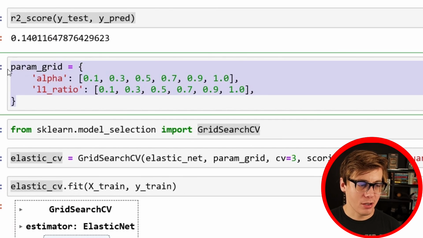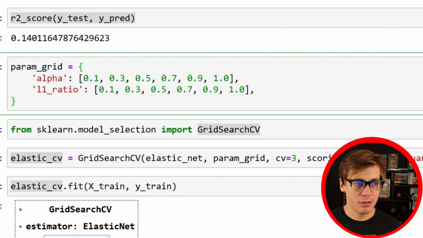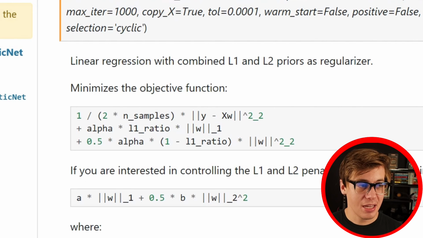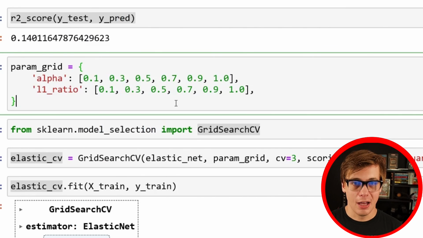So anytime you're working on a model, I highly suggest you take a look at a parameter grid. There's a few different methods you could take. You could take a look at the scikit-learn documentation. You could even use ChatGPT and ask it to build out a parameter grid. I've done that a lot of times. It builds it out for you, and then you can tweak it to how specifically you want.